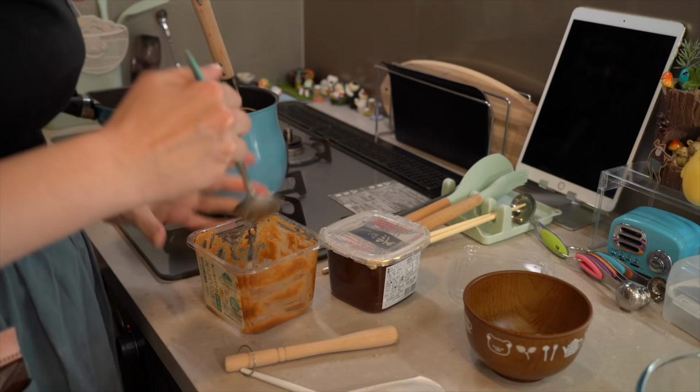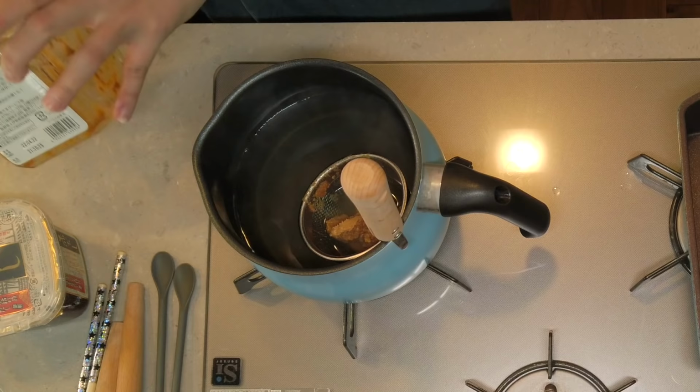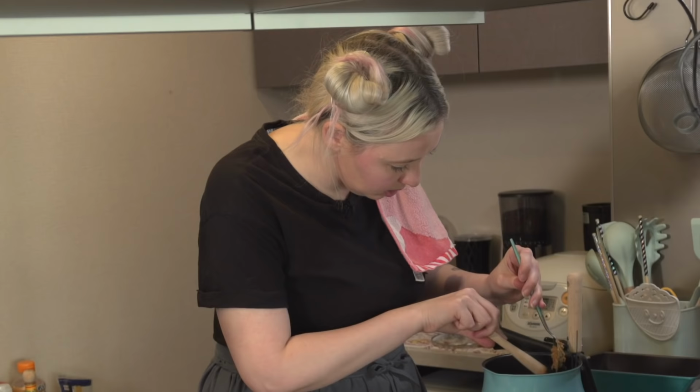Two. I feel like I should just probably finish this off. What do you think, you guys? Come on. I need more miso paste. Anyone that recommends any, please let me know. Or if you are a miso paste worker who works for a miso paste factory, send it on over. I'd love to feature it in my video. All those miso paste factory workers that are watching right now.